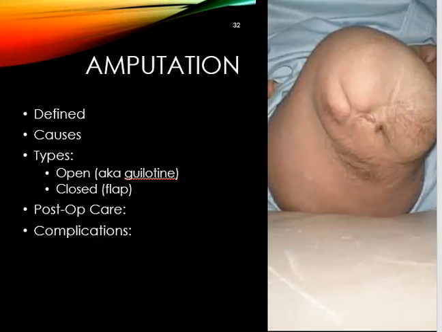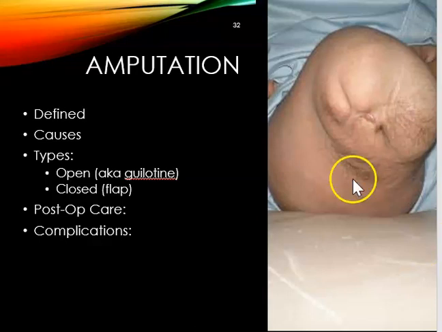The exact cause of this is going to be unknown. Sometimes they'll give beta blockers to dilate the peripheral vessels to help with this, such as propranolol, or even sometimes Neurontin, like I mentioned earlier, to help with it. If that doesn't help, they'll refer these patients to the pain clinic.